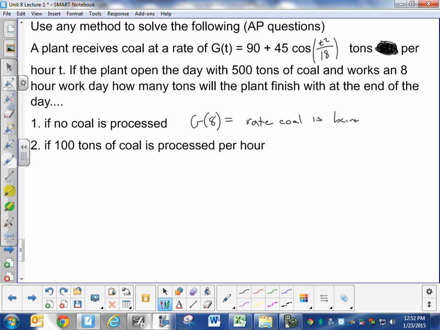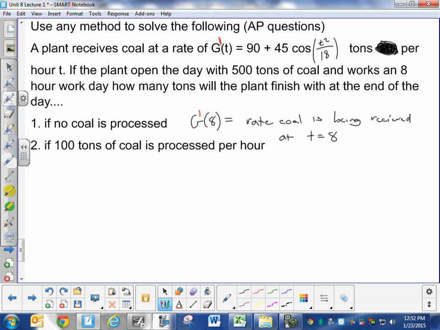That's a derivative. It's a rate of change, a rate at a specific moment. So you have to think about this, and you're going to be like, you know what? I feel like there should be a prime there, so I'm going to put a prime there. Okay? All of a sudden, G prime at 8 makes sense. This is a rate, coal is being received at t equals 8. Does that make sense? Right?